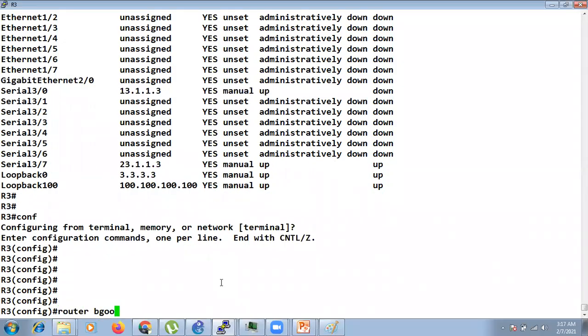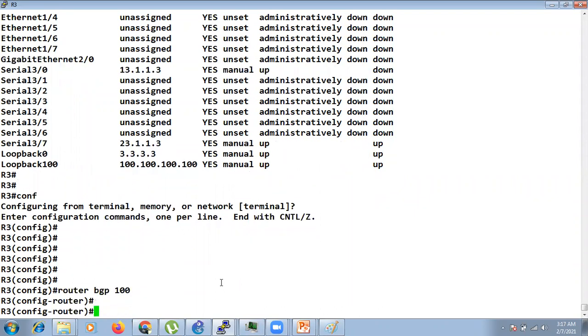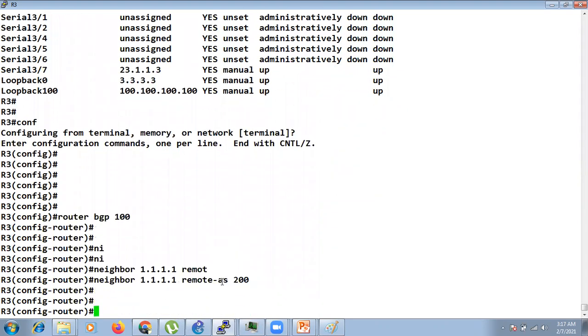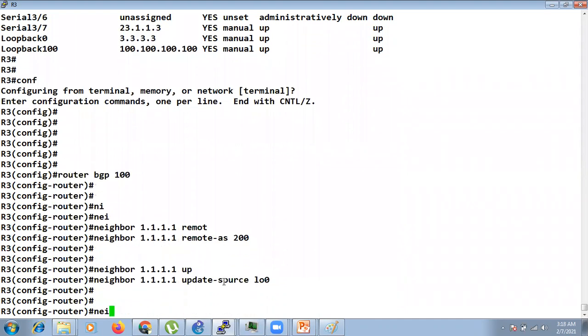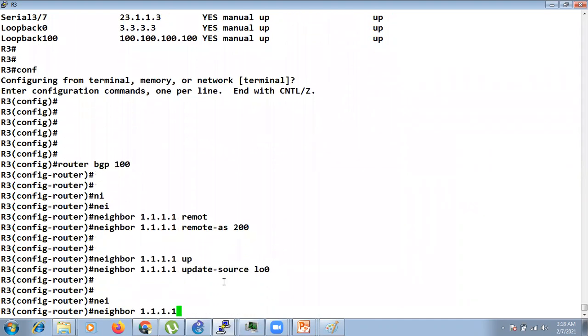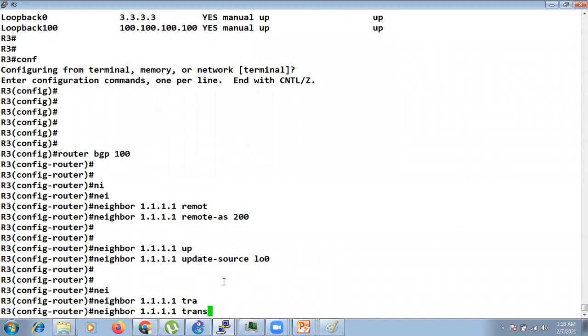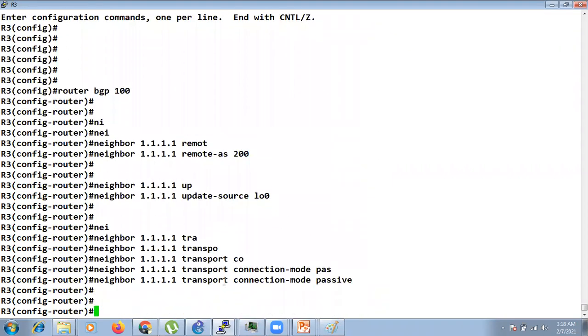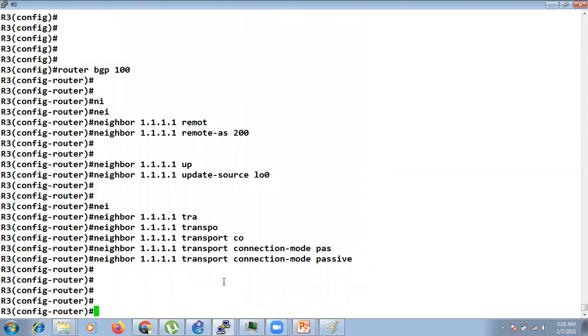So router BGP 100, neighbor. The neighbor IP will be 1.1.1.1, remote AS, the neighbor is using AS number 200. Update source loopback 0, and I want R3 to never initiate the TCP connection. So the command we need to configure here is transport connection-mode passive. Now what else is left?